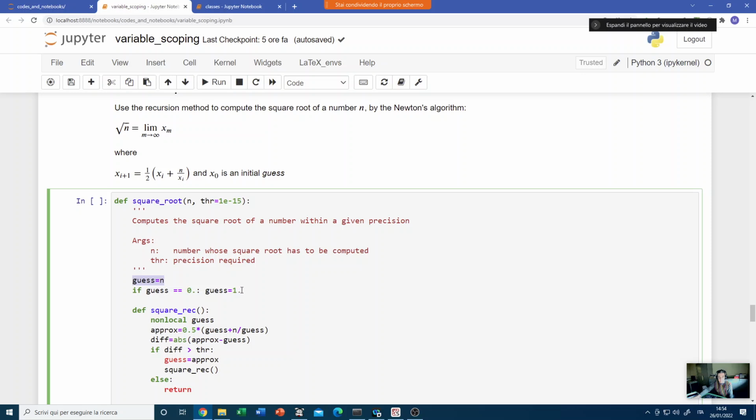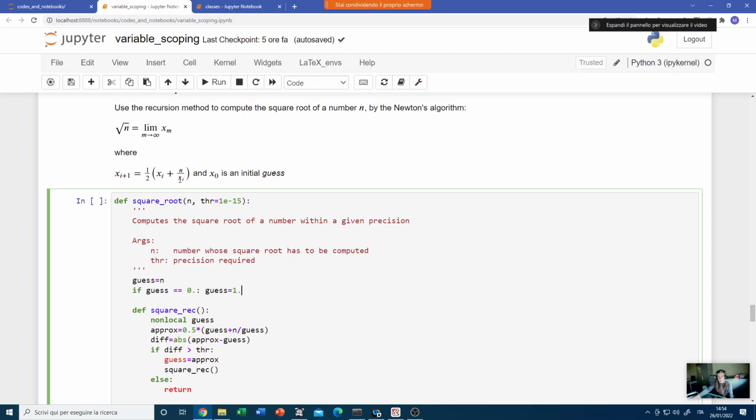Now, why do I put these things? One could, for instance, try to compute the square root of the number 0, just for fun, just to check the algorithm. In this case guess is equal to n, and n is equal to 0, then in the formula you will have 0 divided by 0.